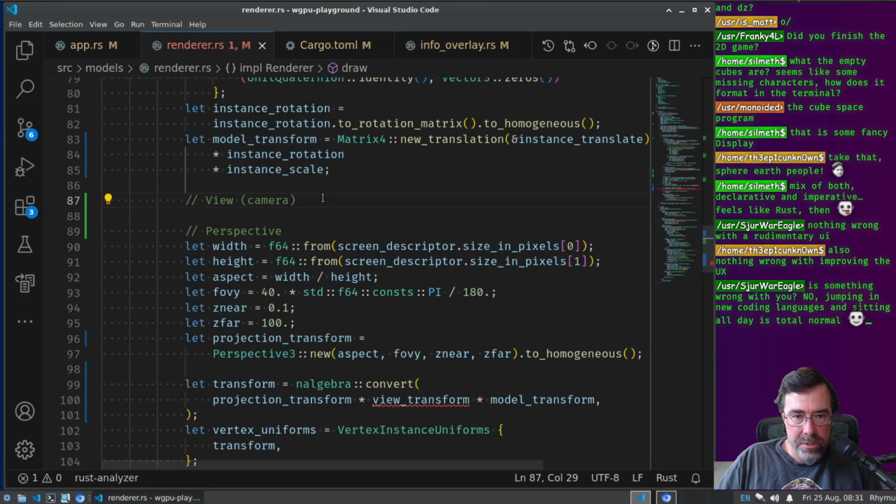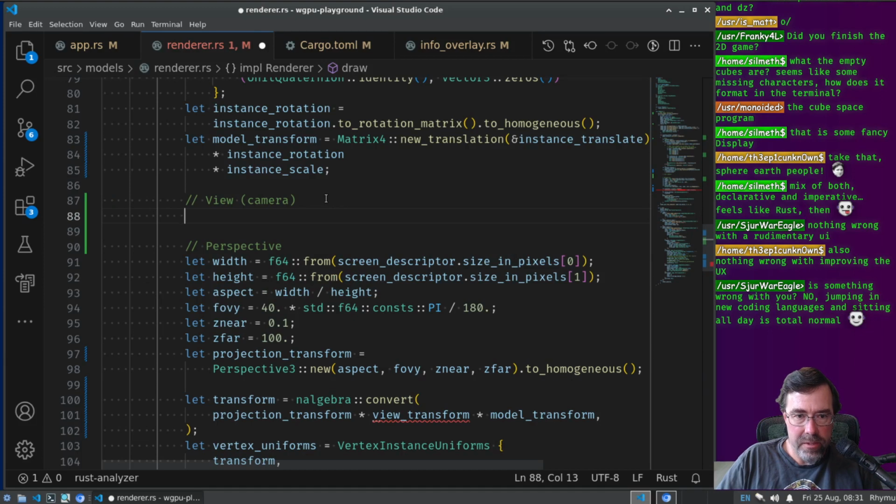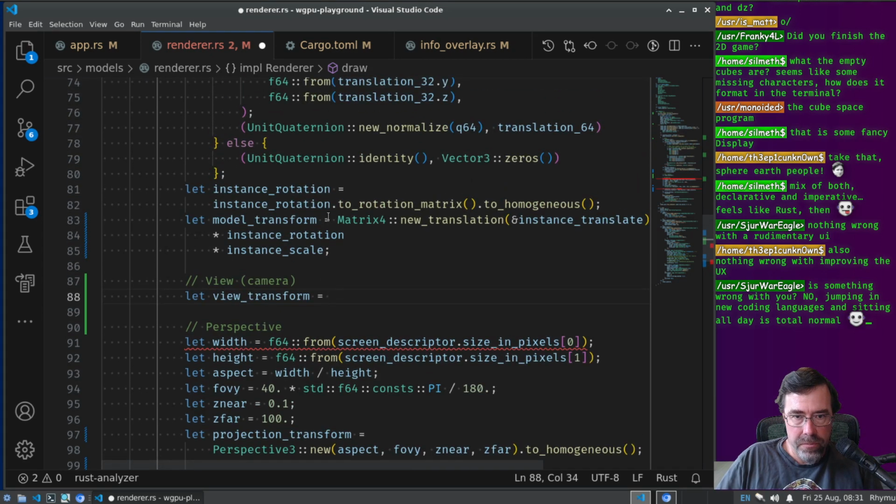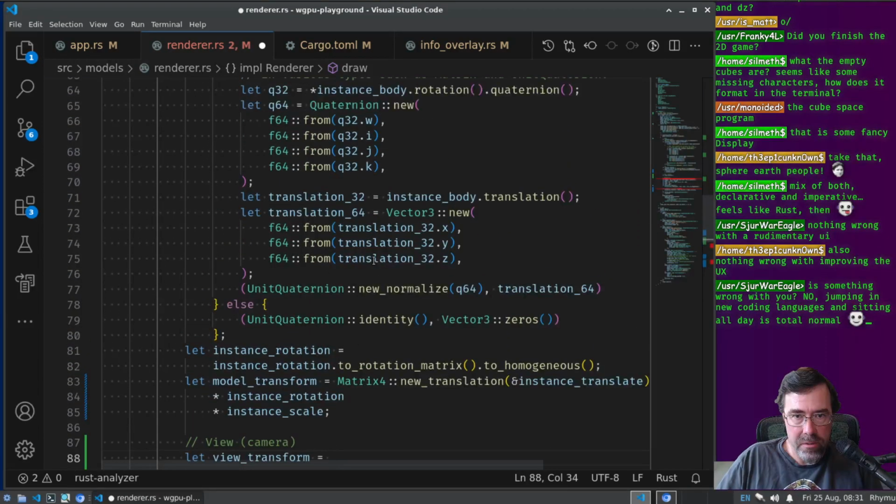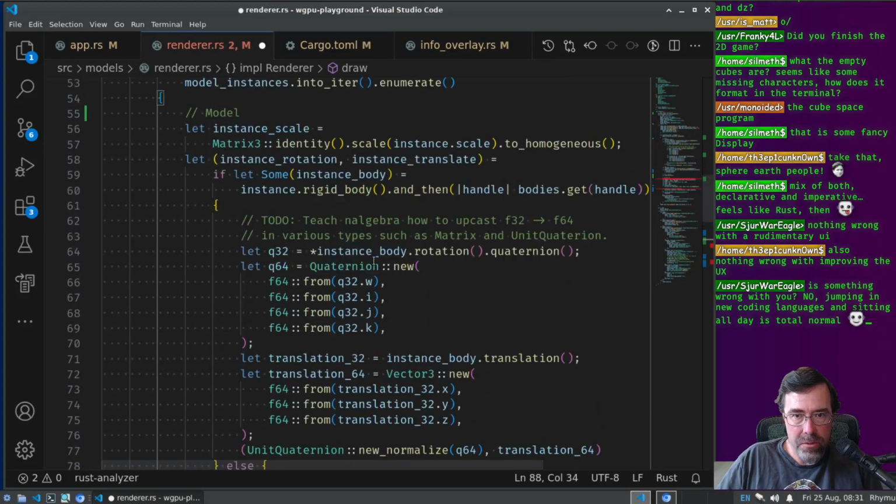The view projection is how we move the camera, right? So let view transform. Let's just start with the simple rotation. So that's making a quaternion, right? Or yeah, a unit quaternion. How did I do this before with the model?